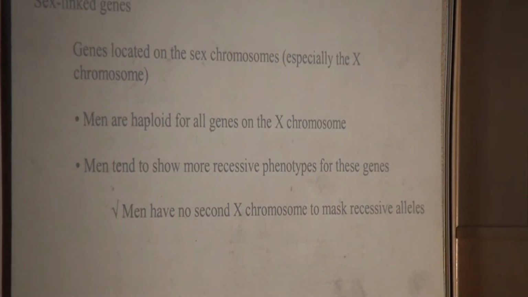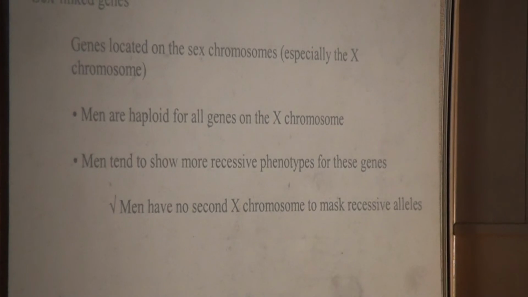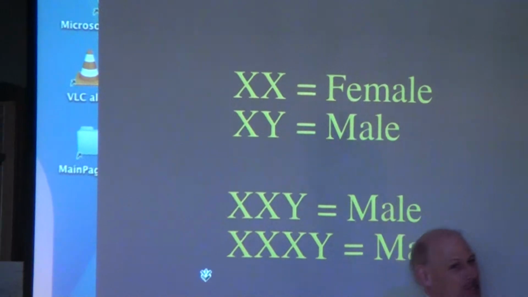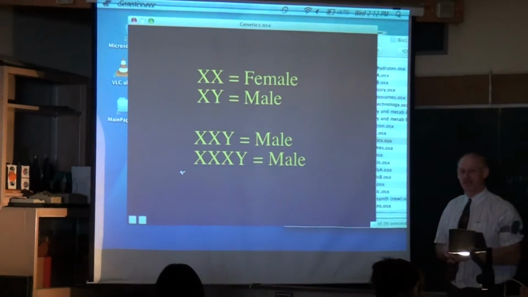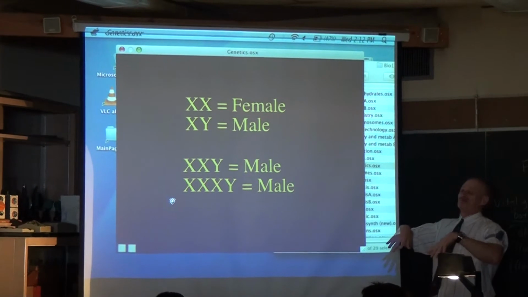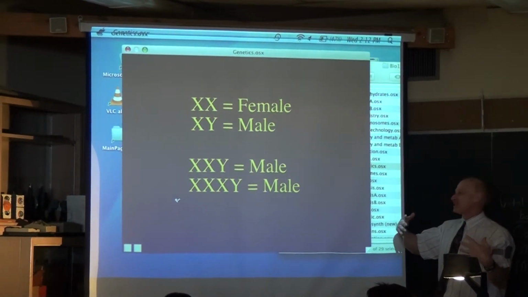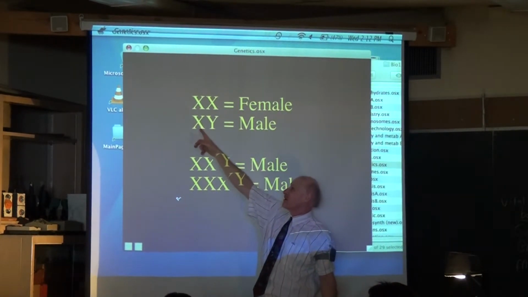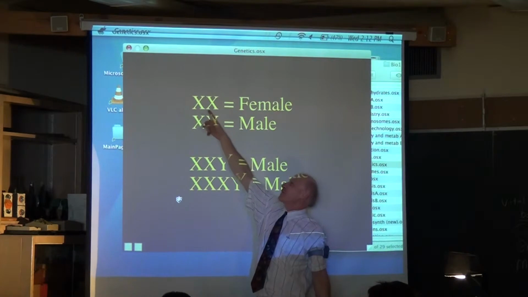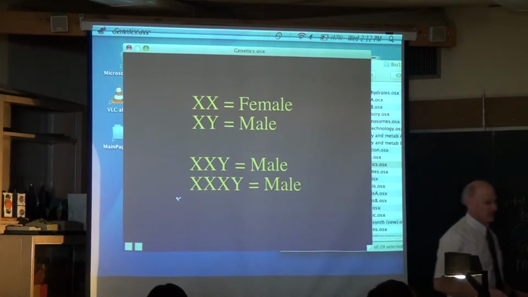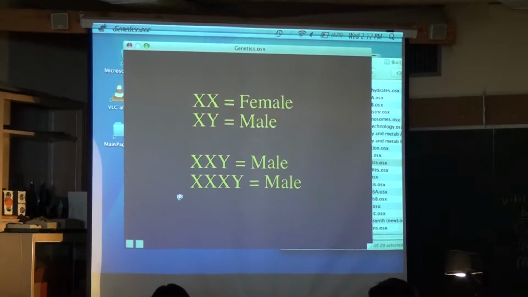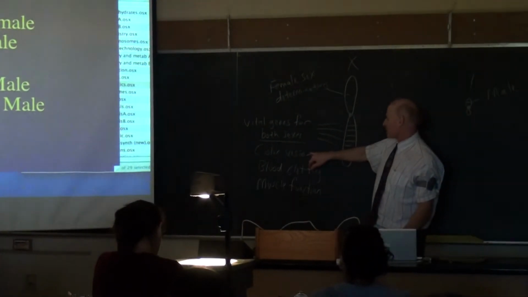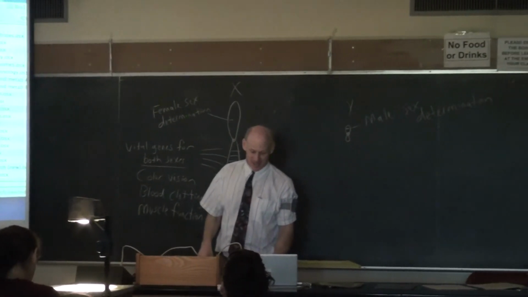Men only have one X chromosome, and so for all the genes that are on there, men only have one copy of, whereas, remember, we're supposed to be diploid creatures. When Mendel formulated his laws of genetics, he based them on the fact that everybody has two copies of each gene, because everybody was diploid. But this is an exception to the rule. For stuff on the X chromosome, men are definitely haploid. But of course, women having two are diploid the way they're supposed to be. And so that causes some interesting effects. And I'll use the color vision gene here on the X chromosome as an example.